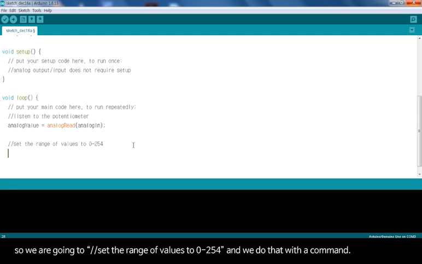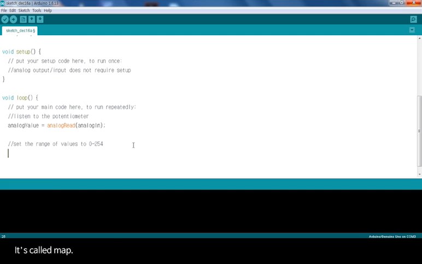And we do that with a command called map. So we can say analogValue is going to equal, we're actually going to reassign this value, so it's going to say equals map, parentheses, analogValue, and I think there's a capital V in there.